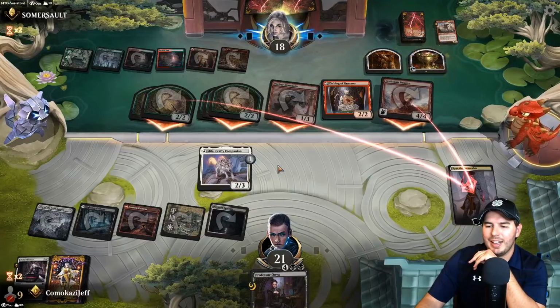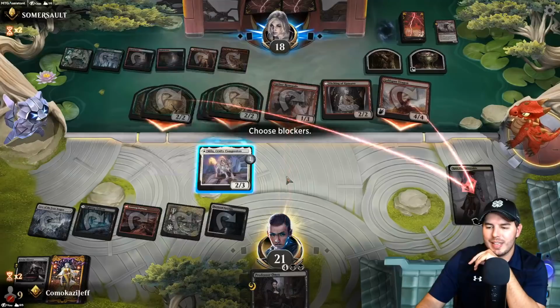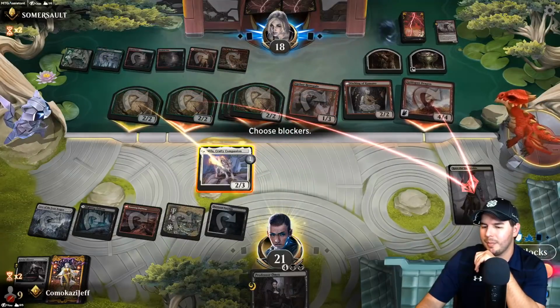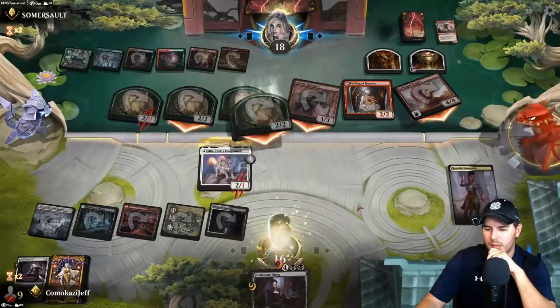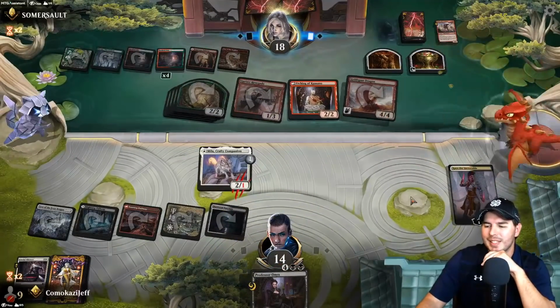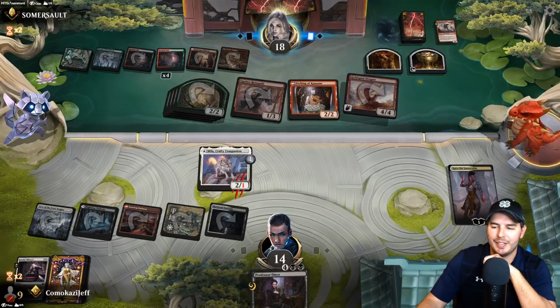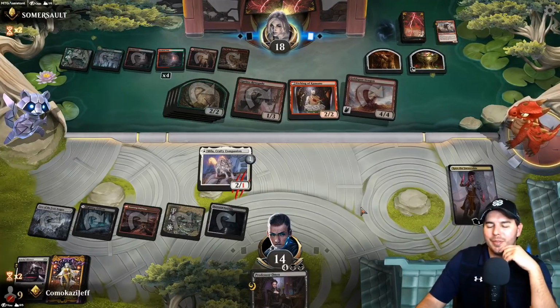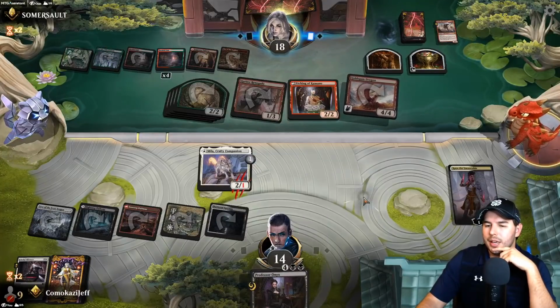Yeah. Am I okay to take 7 to face though? Yeah, I am. Especially if it means keeping Kaya for them to have to attack again. If they spend 3 more creatures there, that's again more life for us. Good stuff. Hopefully we can kill this Goldspan Dragon with the -3 here.